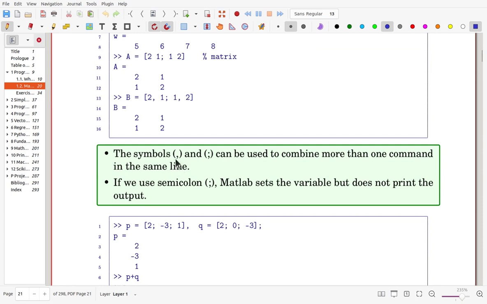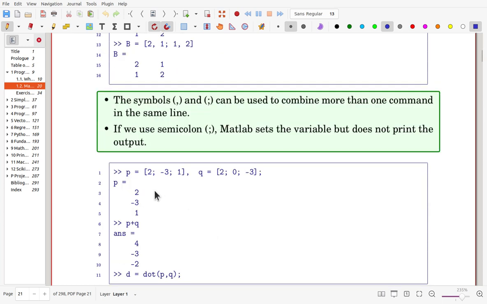The symbols, the comma and semicolon, can be used to combine more than one command in the same line. If we use a semicolon, Matlab sets the variable but does not print the output. Here we have P is 2, -3, and 1, which makes a column vector, and Q also makes a column vector.